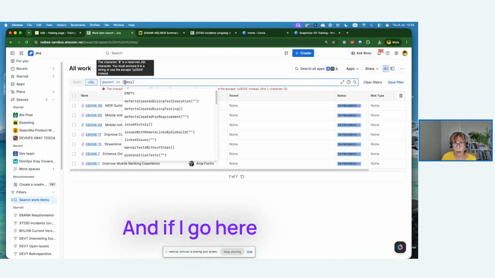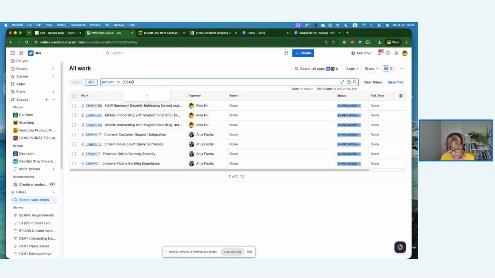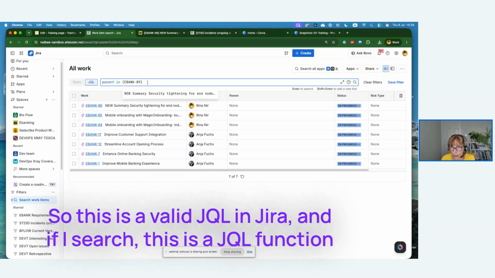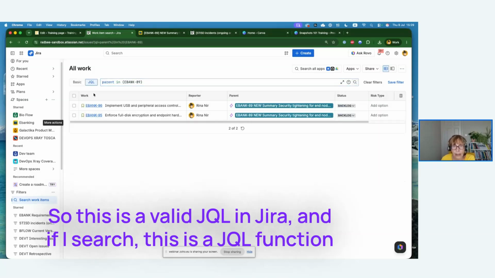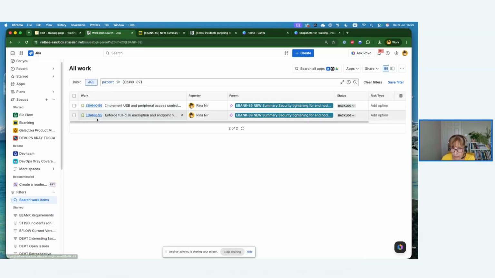And if I go here in Jira and I build this legitimate JQL. So this is a valid JQL in Jira, and if I search, this is a JQL function that finds all the kids who have eBank 89 as their parent.